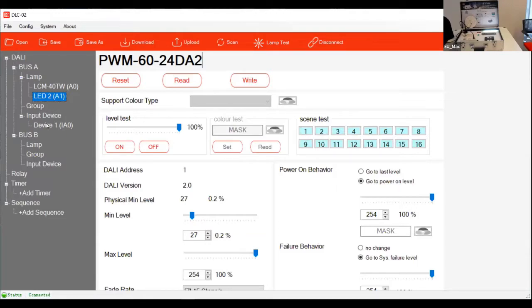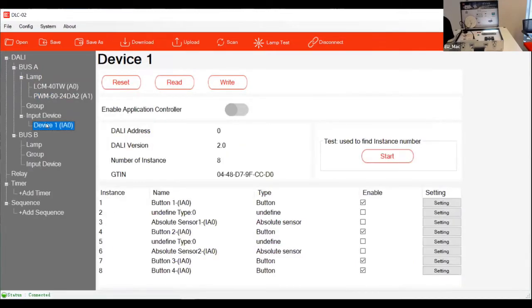know the input device, which on our input panel has four buttons available. So we want to know which button is which. You can see here there are four buttons available.